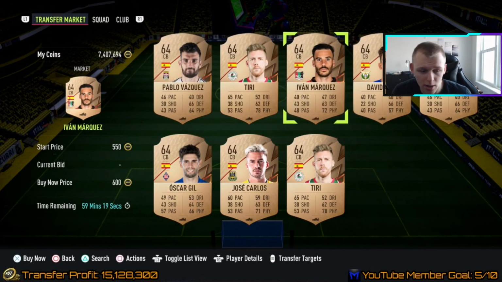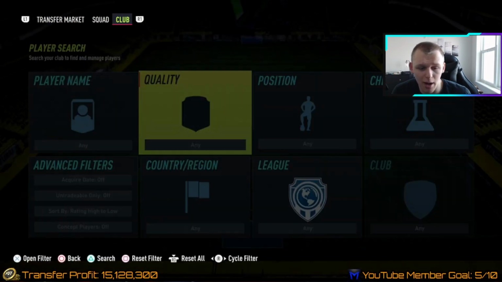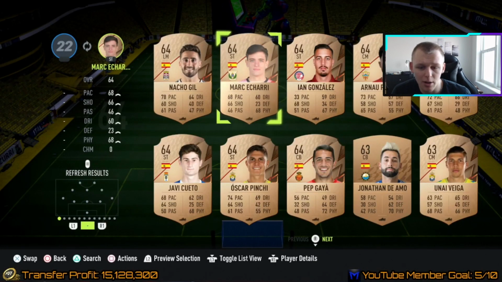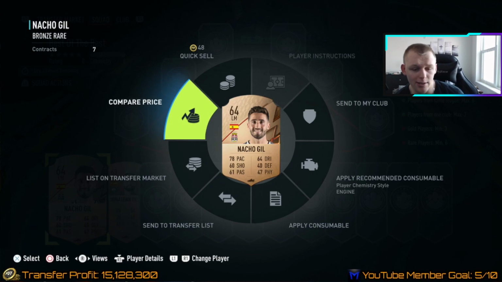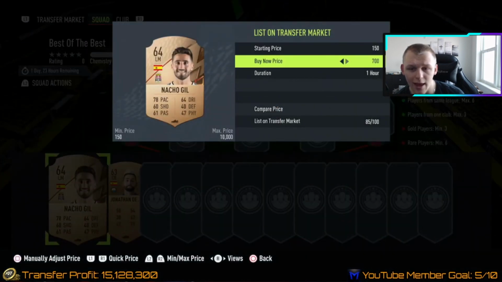What we're going to do is check to see what we have in our club already from top nations, whether it's bronze common or bronze rare. We're going to see if we can sell them, because sometimes we hold on to these to see what would happen. I'm curious to see what we have tradable and what we have untradeable. So this is tradable. If we compare price, this is the left mid. He's currently going for, it looks like, 600 we could get out of him. We'll take that.